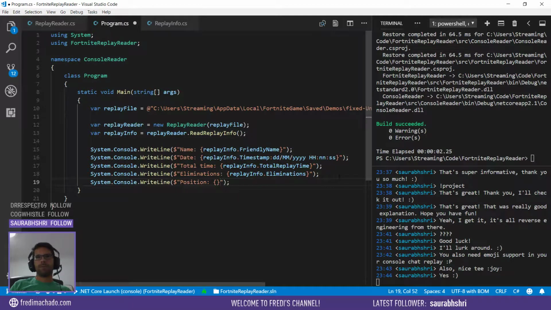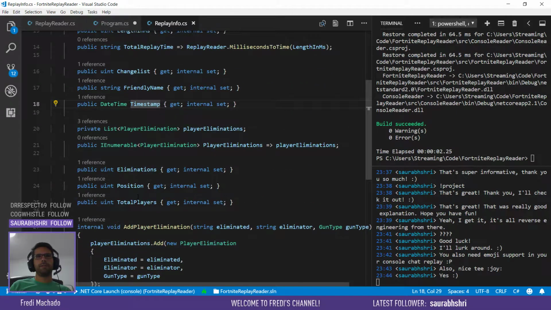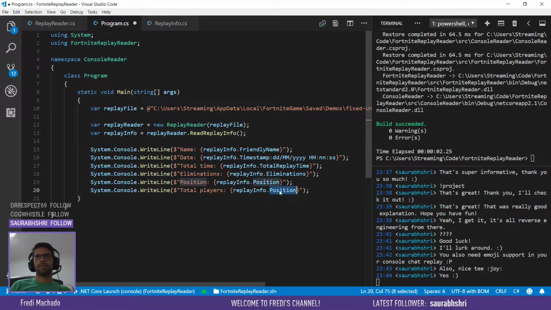So if you got the victory royale, your position will be 1. Position. And then, oops. Total players. Total players? Is that okay? Sounds good. Something like that.